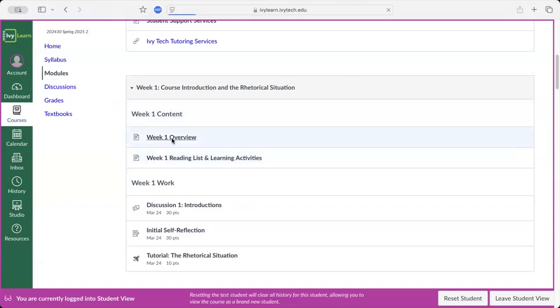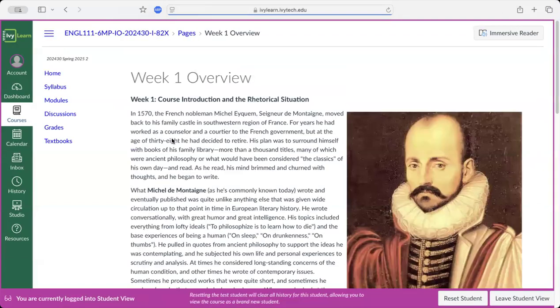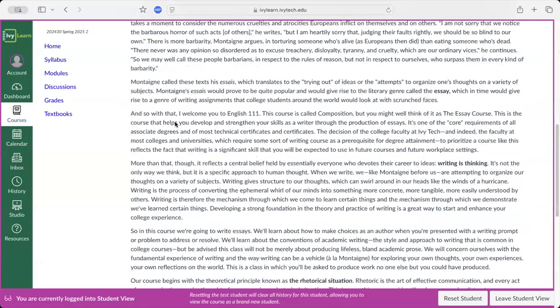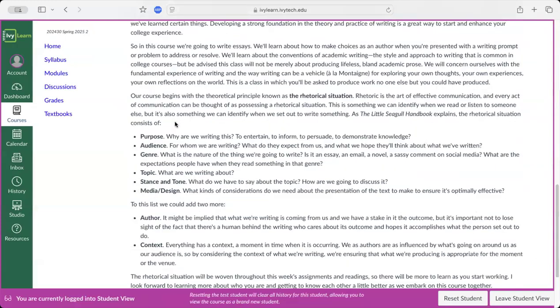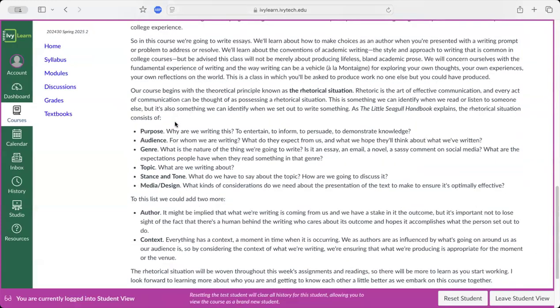When you click on the overview page, you will see a short introductory essay that I wrote. I'm not using materials from another faculty member. I'm not using materials made by a committee. I have gone through this class, which was designed by a committee, and I have rewritten all the content so that it comes from my voice with my priorities for you, the student.